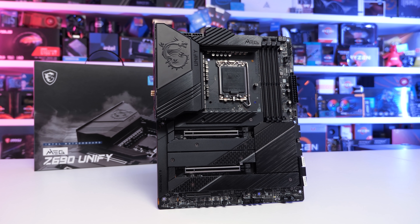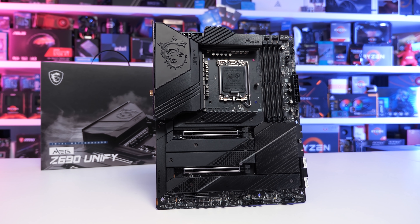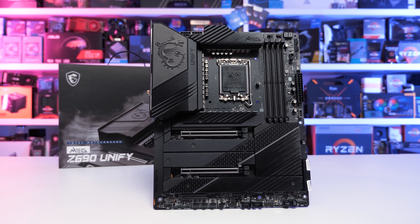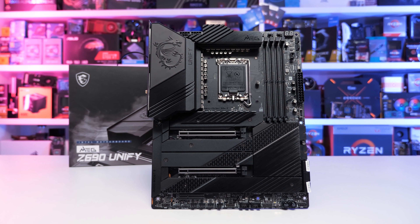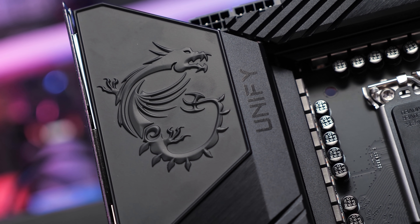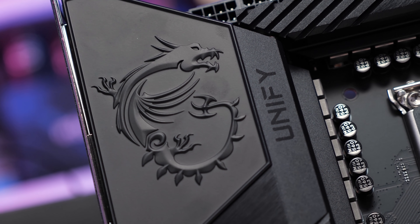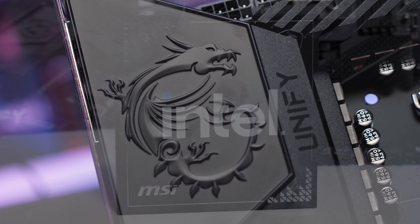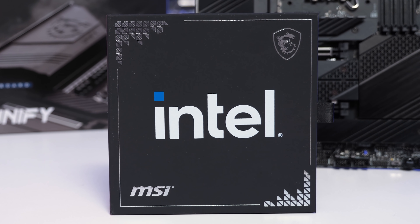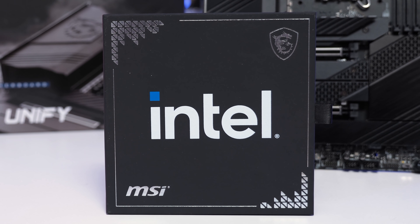This is a situation AMD will desperately want to change before too long. They fought tooth and nail to claw back market share, and giving up anything to Intel has to hurt — but that's what's going on right now. Intel sales are slowly recovering, so I hope AMD hasn't squandered their opportunity by maximising profits first. Obviously they are heavily supply constrained at the moment, but even so, I would have thought it an excellent opportunity to keep pumping out cheap Zen Plus parts. The more people they can get investing in AM4 with even a Ryzen 5 2600, the better, as that will see those users upgrade to Zen 3 in the future and stop them from jumping on an Intel platform.